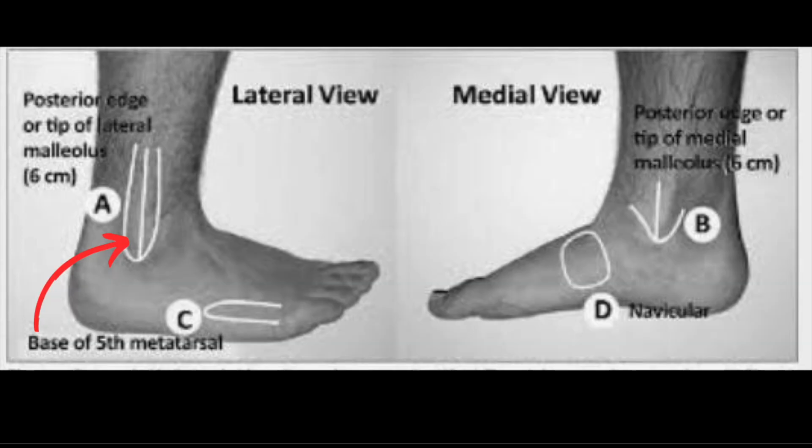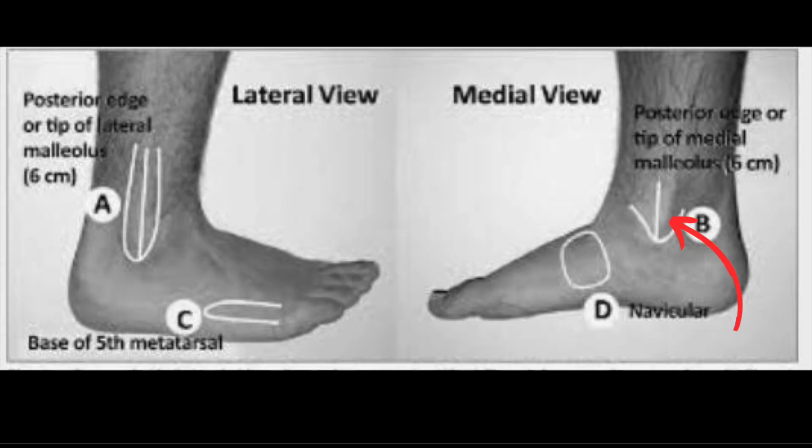If you can do that, then you want to check the tenderness around the bones. And the bones on the outside of the ankle, on the back edge of what's called the lateral malleolus, the outer ankle bone, if the lower part of it is tender to the touch or right on the bottom tip, that's an indicator to go get an x-ray. And the same rule applies to the inner ankle bone called the tibia. If it's tender on the back lower side of it or right on the tip of it to the touch or to pressure, then it's a good idea to go get an x-ray and make sure there's nothing else going on.